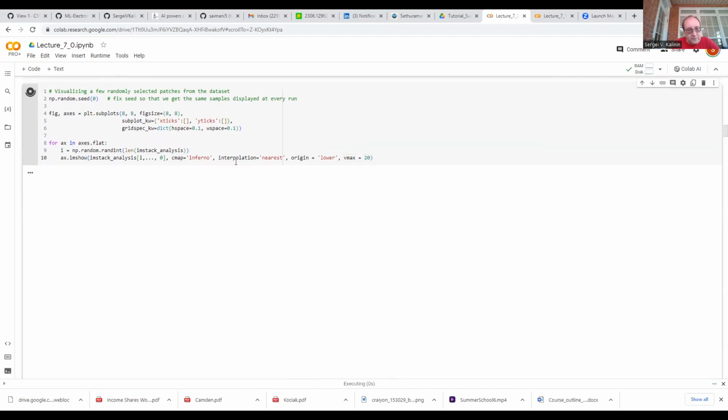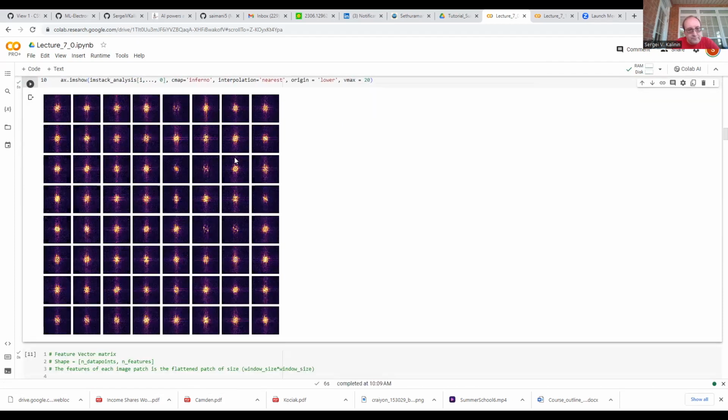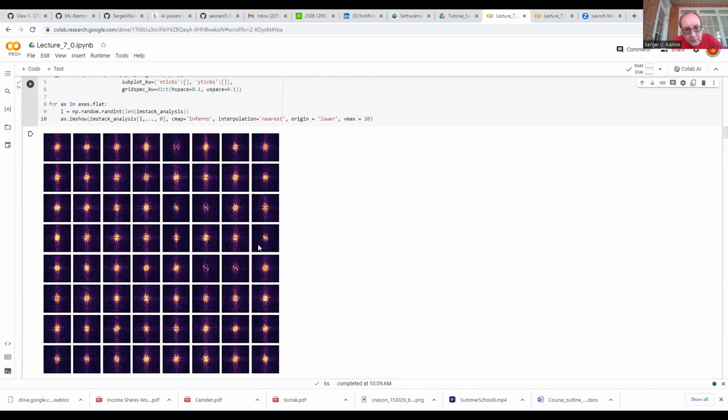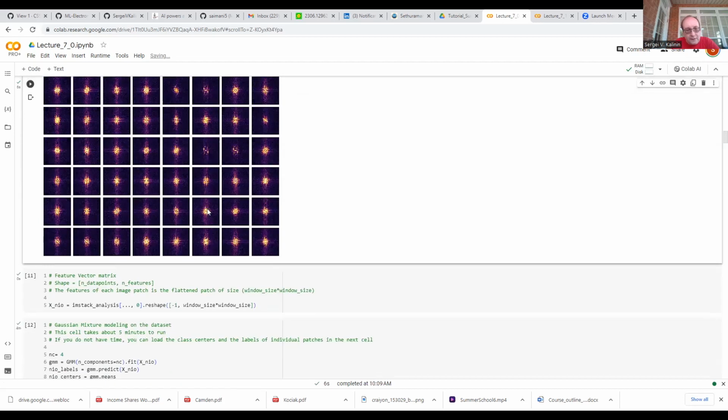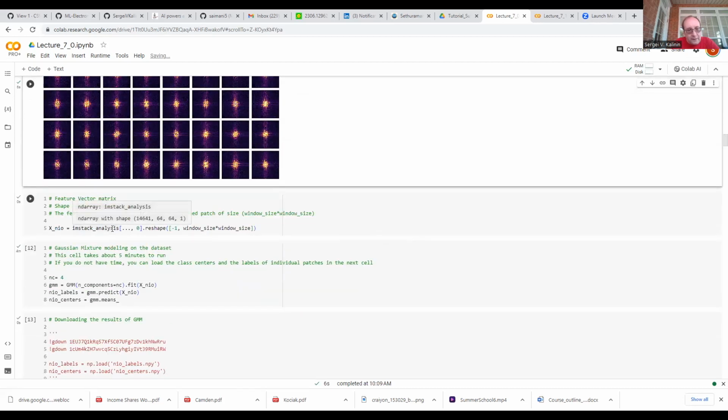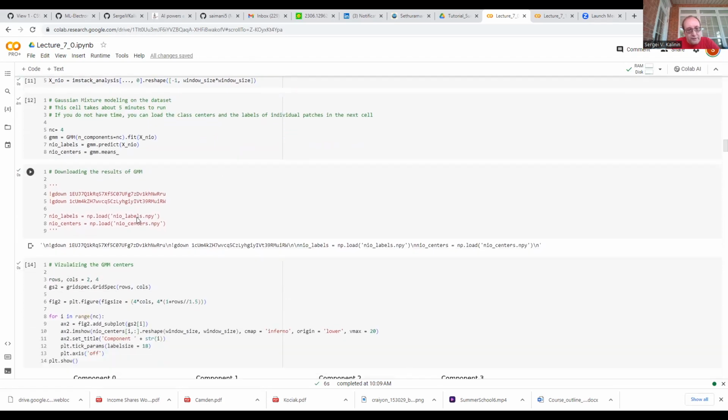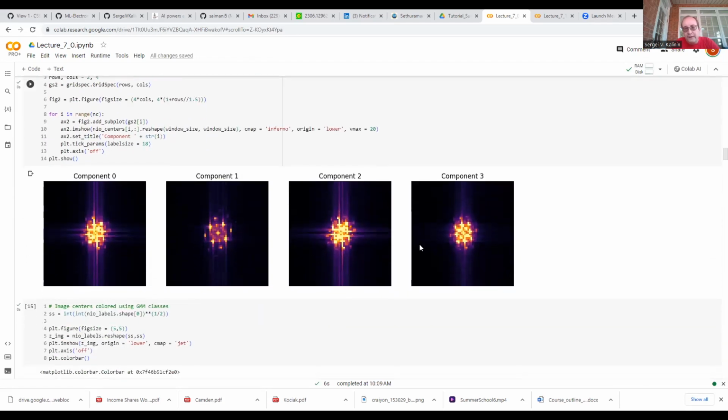For example, let's see if it works. Yep, much better. Now you can see that each object is essentially a Fourier transform. You can see peaks, and then if I run the Gaussian mixture model, this is what I get.